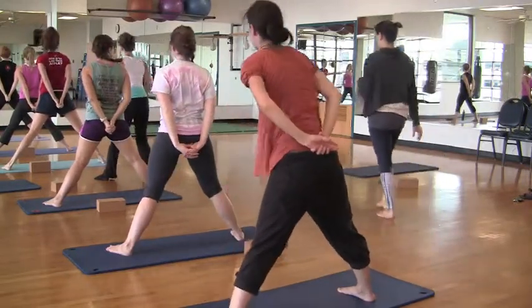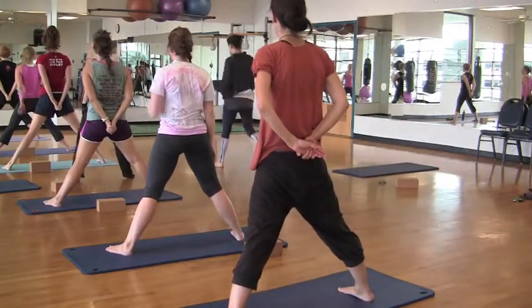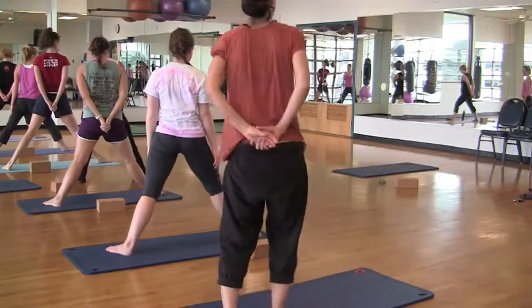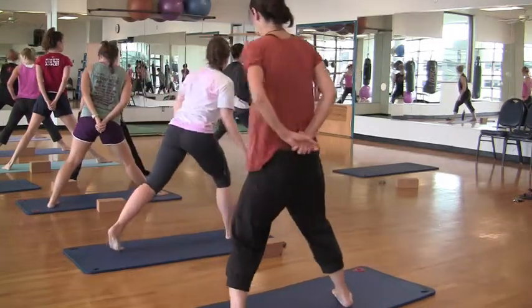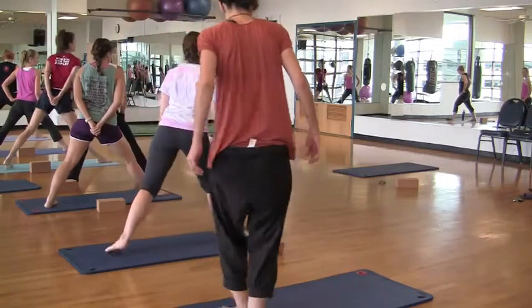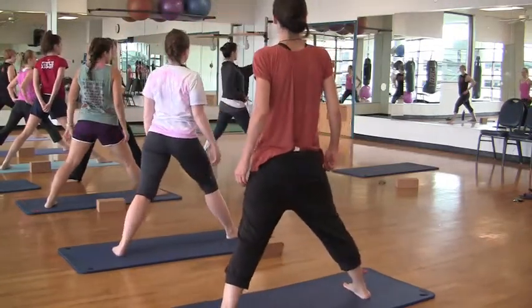Good. Okay, we're going to stay with our legs wide. But I want you to turn your right foot so it's facing this mirror. Great. And then you're going to pivot your back foot so it's at a 45-degree angle. And if you lose your balance a little bit, that's fine. You can always adjust. Good. Okay, and then we've got the mirror here, so it's great.